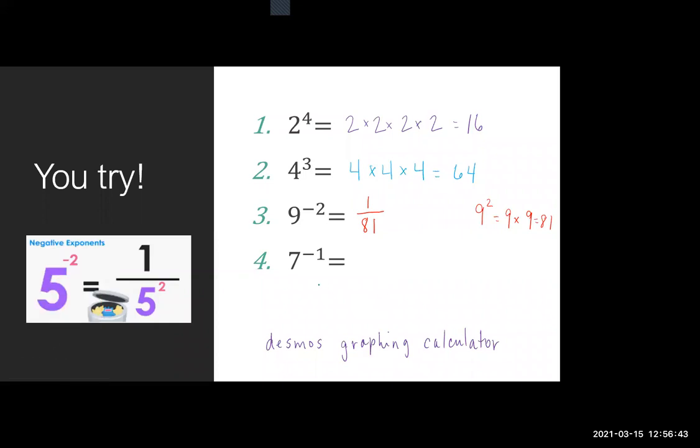All right, finally, let's do number 4, 7 to the negative 1. I'm going to come over to the side and do 7 to the 1st, which just means to write the 7 one time. But because the 1 was negative, I've got to write it on the bottom of a fraction with the 1 on the top. There, okay? Take your time with exponents, okay? Don't get in a hurry. When you get in a hurry, that's when you tend to get them wrong.